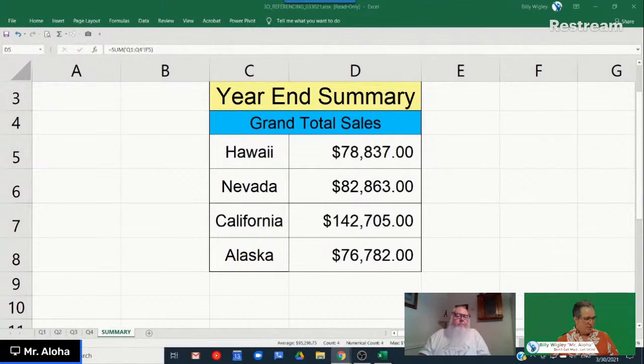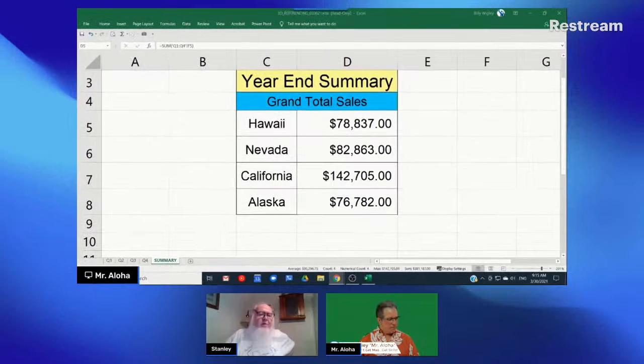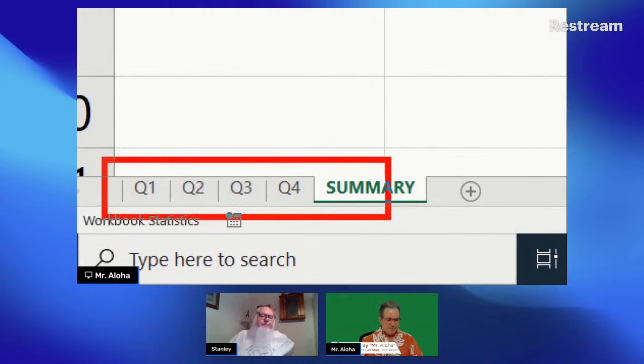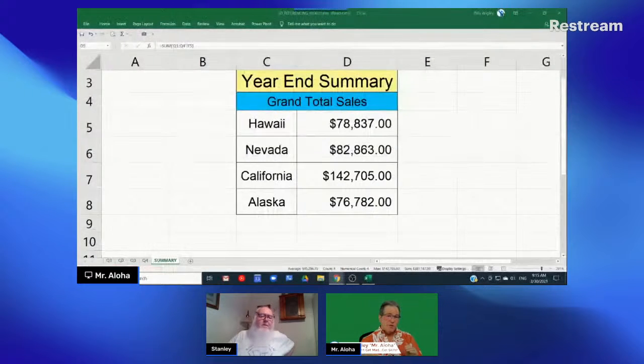Now, does anybody got any questions or anything? The chat is open. Stanley, my friend, how are you doing? I got a question already. If you ungroup those sheets, then does your formula fall apart? No. Now, once the formula is in there, see right now, they're ungrouped. You only group them so that it's kind of, you remember that old school carbon paper they used to put? When you're grouping, imagine that you got carbon paper in between each one of your worksheets.